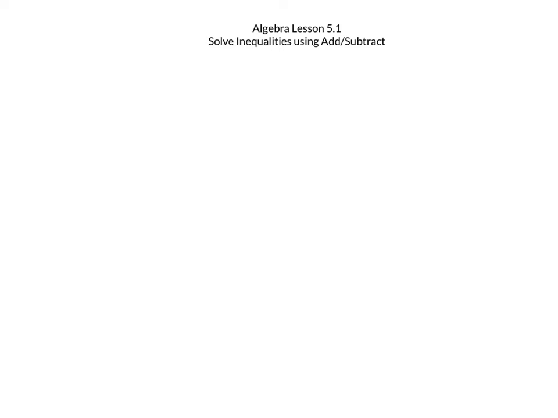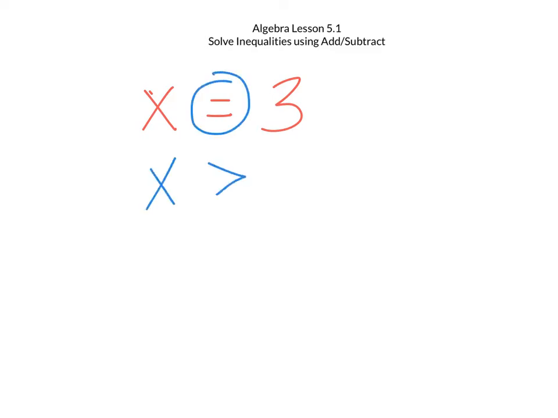All right, so for this lesson, you're going to be solving inequalities using addition and subtraction. Solving an inequality, they're just talking about the sign. When you have an equation that normally says x equals 3, and you graph that, all we're doing now is instead of this equal sign, we're going to have it be a greater than or less than or greater than or equal to or less than or equal to sign. So you have the 4 different sign options.